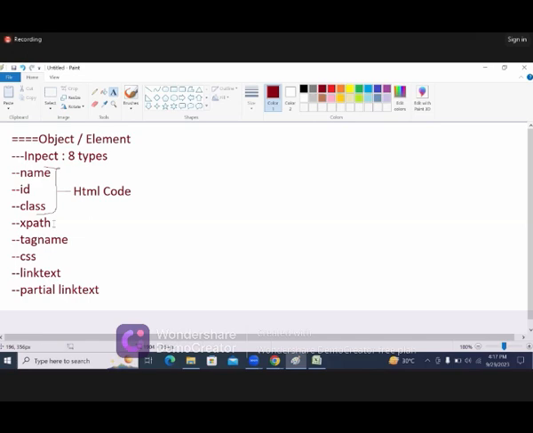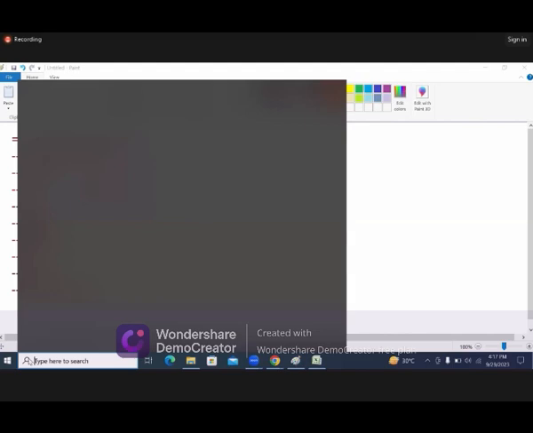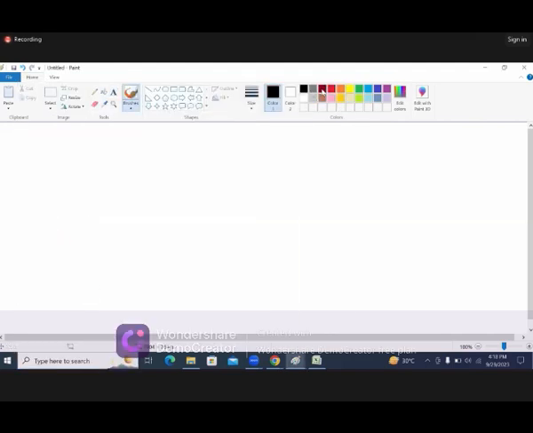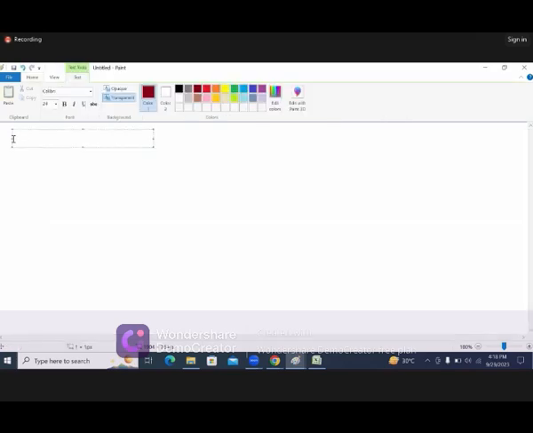This particular XPath, we can consider one of the main things, right? So let's take care of it in detail, how exactly we can identify this particular object, right? Okay.